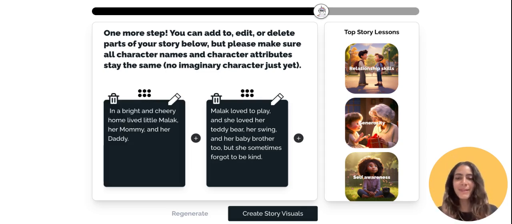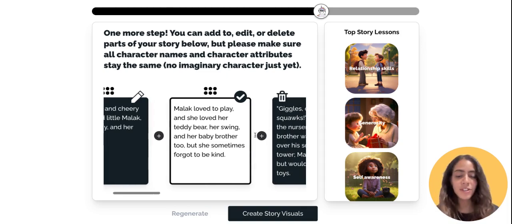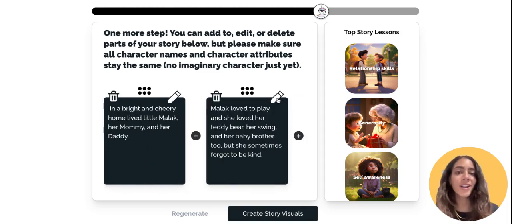And there, my caption will be edited. You can do that with as many captions as you like, so feel free to edit even the entire caption if you want. And don't worry, if a specific caption has been edited, the visuals will reflect the new caption and not the old one.